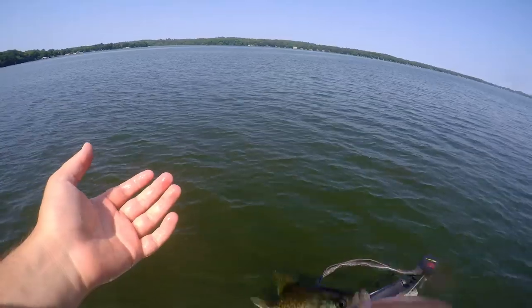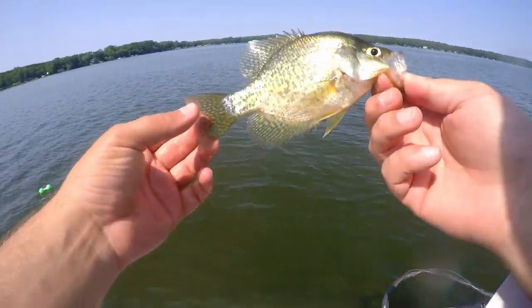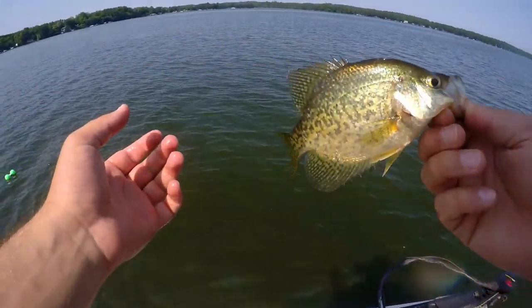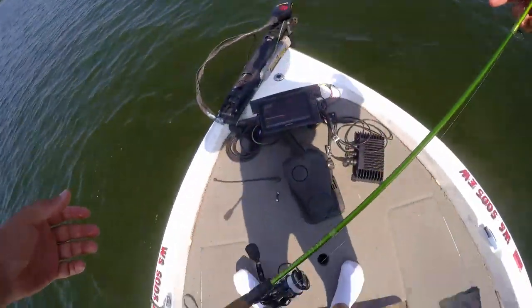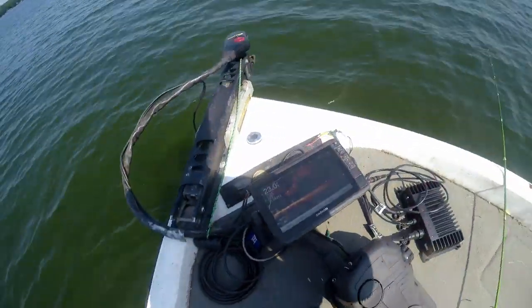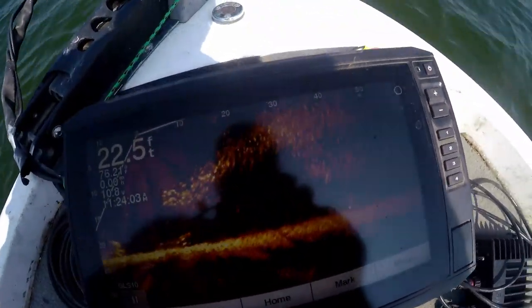That is the question. Is it possible for there to be too many small crappie? Because I think that's what happened in this lake. I used to be able to catch 11, 12 inch fish. They're still in here, but it's rare. It's rare.